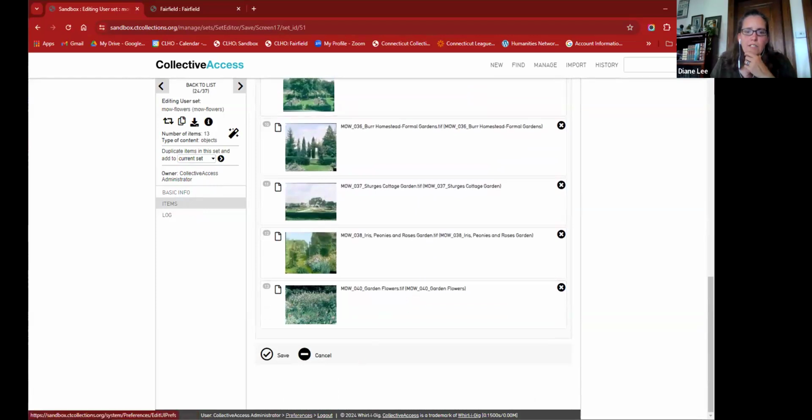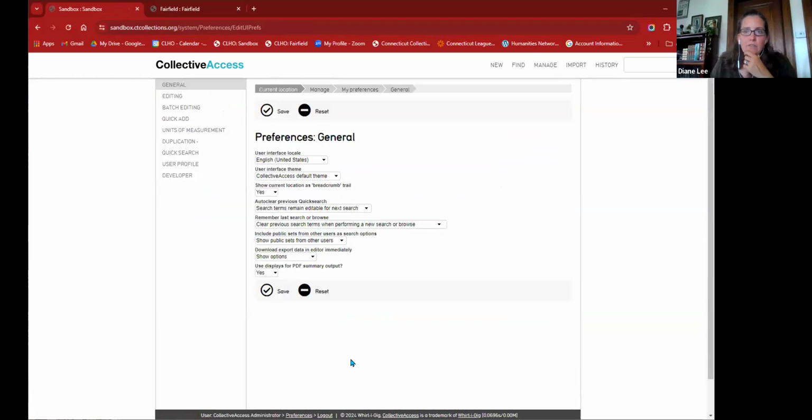Oh, let me go to that preferences thing here because I turned mine off ages ago. So if you're in preferences, this is still in the sandbox, popping over here. You've got your list of individual options over here. If you guys haven't used this or tried it yet, we did do an office hours about it last month, something. So there's a whole discussion about a lot of this. So you can go in and check that out. But for this purpose, you want to go to duplication. And this is just preferences for your own login. This does not affect the whole entire institution. This is just for your login.